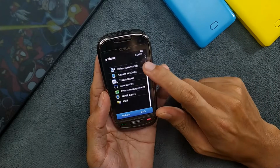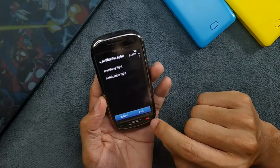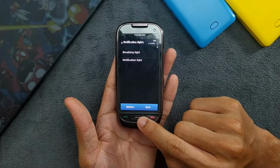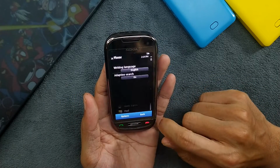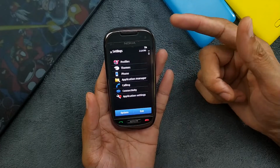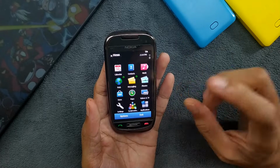There are also a few other things going on here. We do have a notification light here, and this light also works as a notification light in this device. So pretty much everything is working fine. And as I said, this is a capacitive touchscreen device, so the touch is also working pretty great.